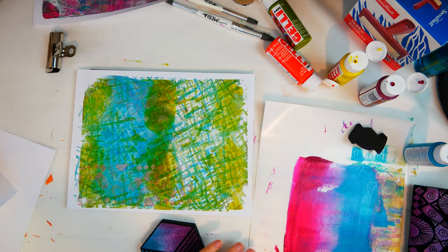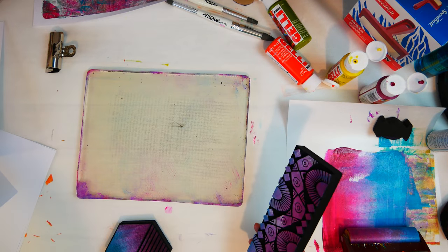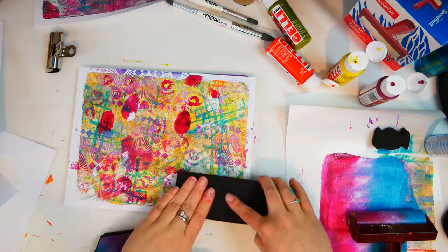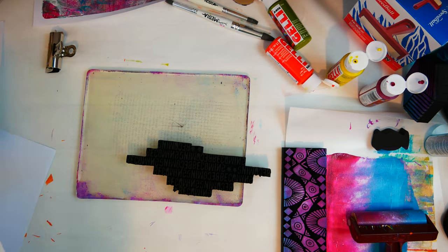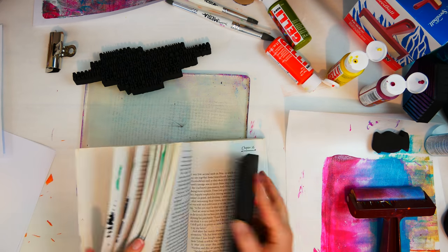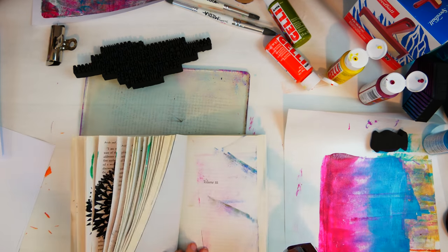Then I began to add some more interest to some previously pulled prints using some of the different stamps in my brayer, just stamping on them to add little bits and pieces of other interest to them so that when I use these in a future project, I can have lots of different options to play with.